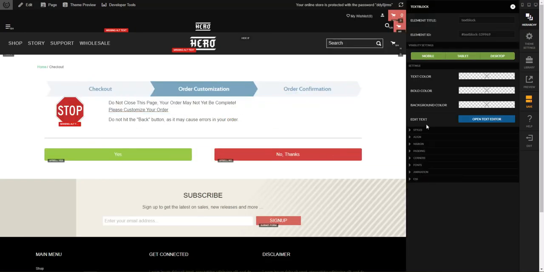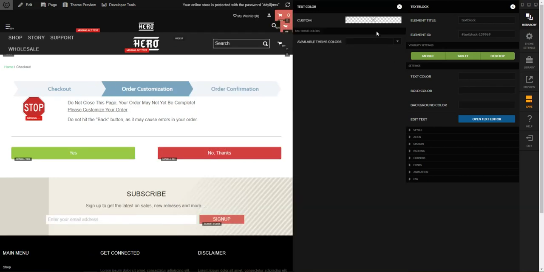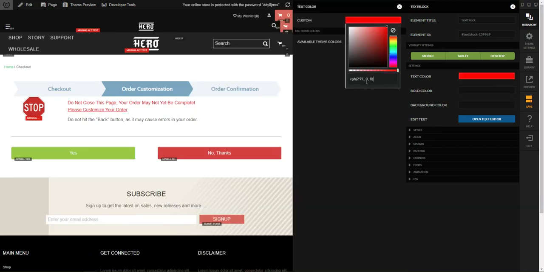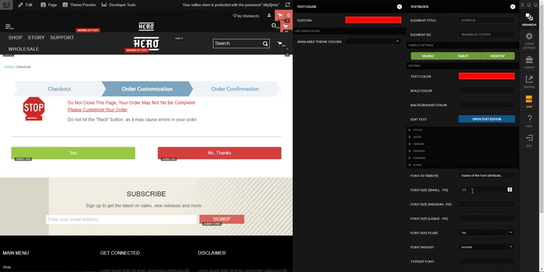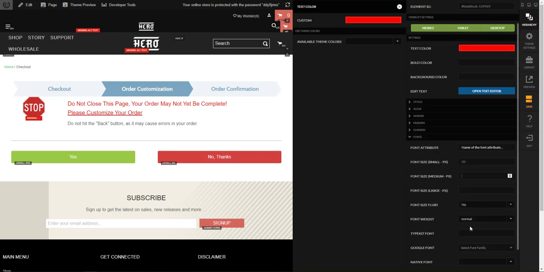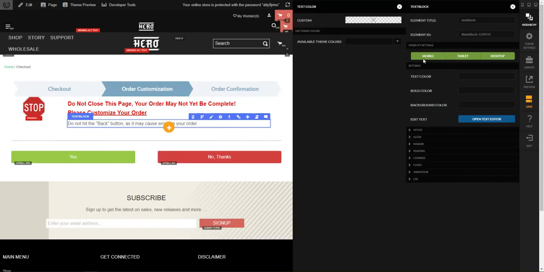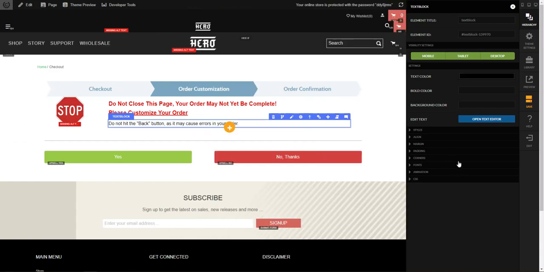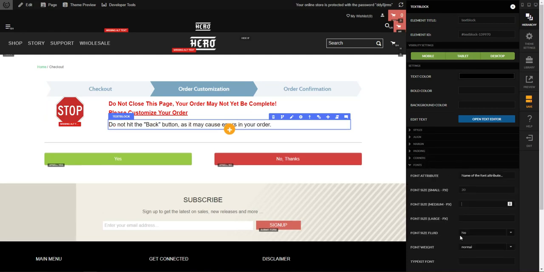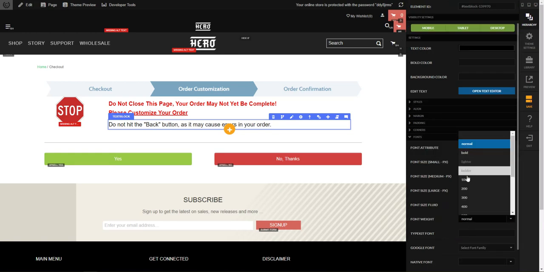So there we have our text in there. Now we just need to adjust the colors, the fonts, and everything. So for our text color, let's go ahead and set red. You can always type in the name of colors. The editor's pretty smart. It'll figure out most colors. And so let's go ahead and set the font size, and we'll go ahead and make it bold. Keep getting their attention. Okay, second text block, we're going to set it to just pure dark black. And likewise, let's take that font size to 20 and make it bold.